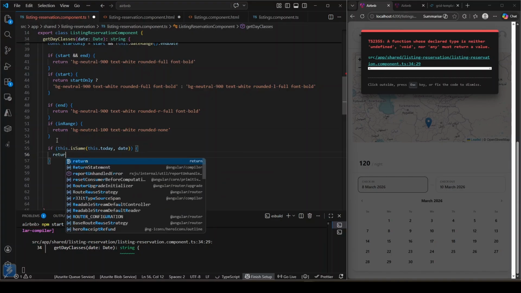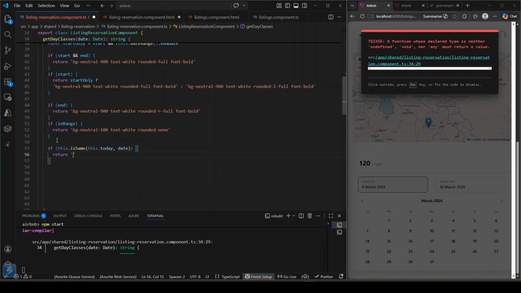In this case, I will return fonts extra bold, and underline, maybe once I hover, I want to apply a background neutral 100, rounded full, and text neutral 900.